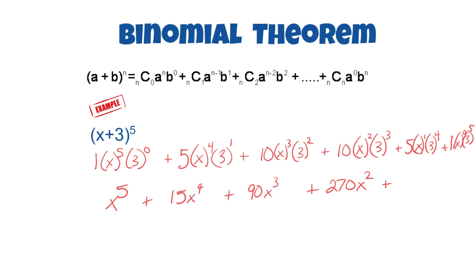Plus, this time I have a 3 to the 4th power. That's 81. I know you knew that. 81 times 5. Anybody? It's 405x. Plus, and then I have this 1, and I have a 3 to the 5th. I should have checked this earlier, sorry. Let's clear my calculator. 3 to the 5th, 243. Some of you maybe knew that. Smarter than me.